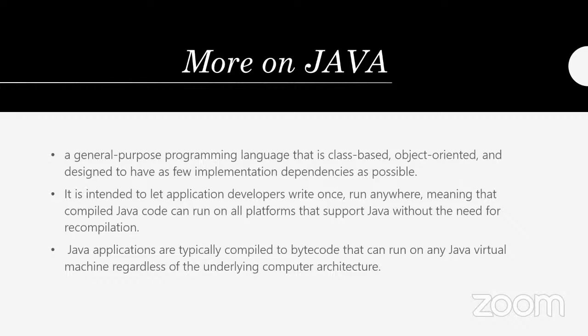And of course, about that time, the internet was growing rapidly. So it was great for internet applications because it didn't matter what computer was at the end of the transmission, as long as it had the Java virtual machine in the background. They typically compile to bytecode that runs, like I said, on any architecture, but that was new. That was unheard of at the time.